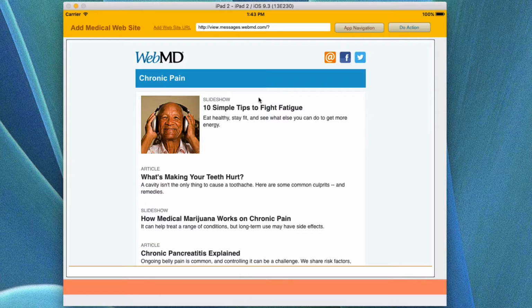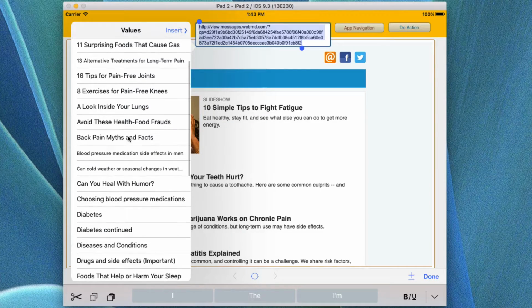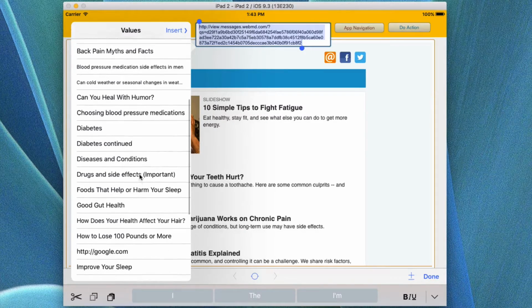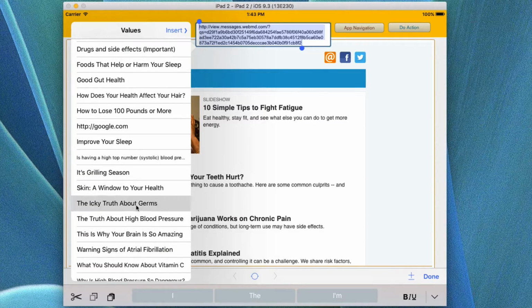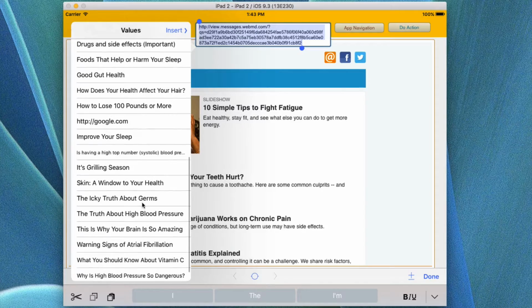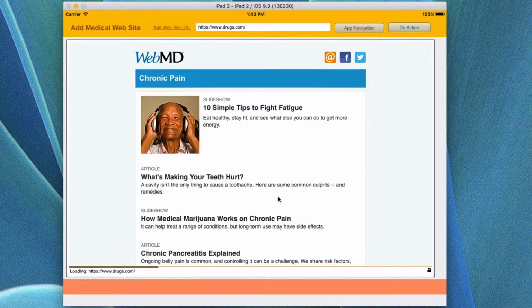And if you go to, say, the drug listing and move down to where the drug listing is at, to find out information about certain drugs and what the impact is on you for drugs that you're taking, it would be very important for you to do that. It's the one that I marked with important on it, for example, right here, drug side effects.